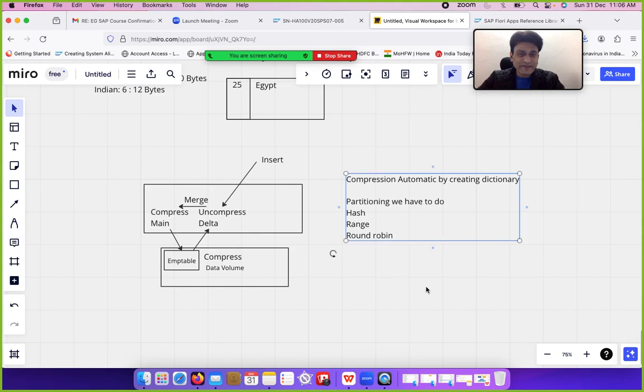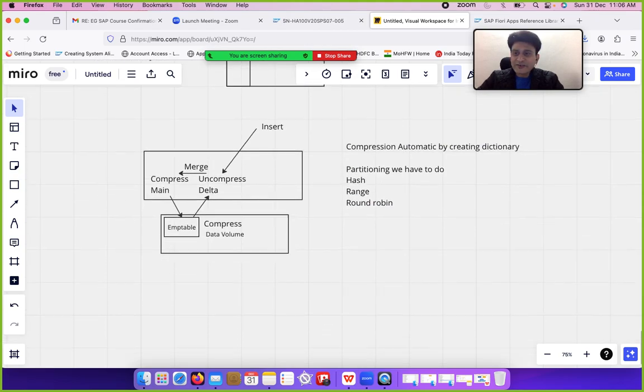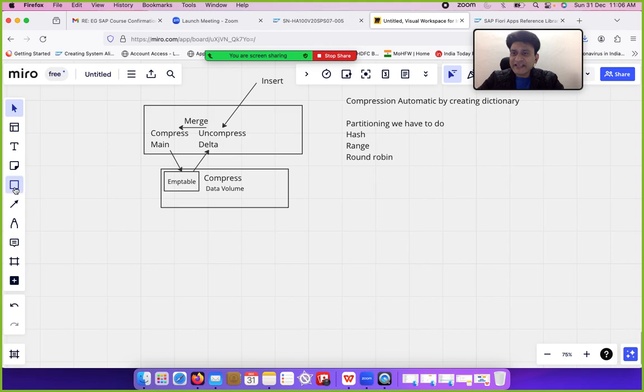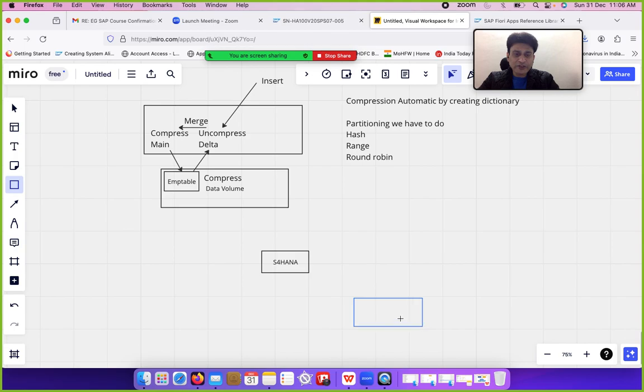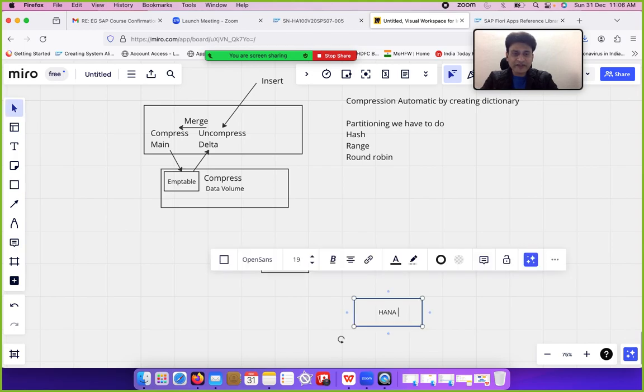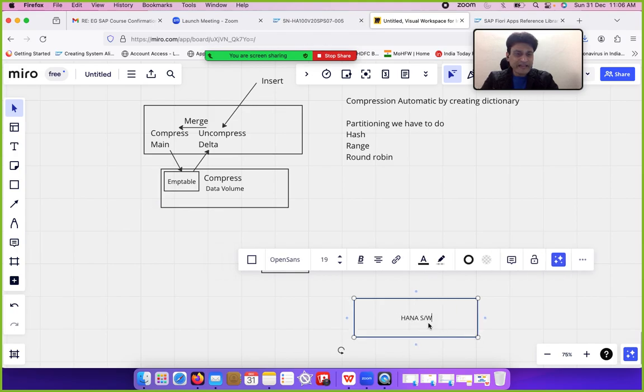If we have multiple applications, suppose we have S4 HANA. When I install the HANA software, we will have two kinds of databases.